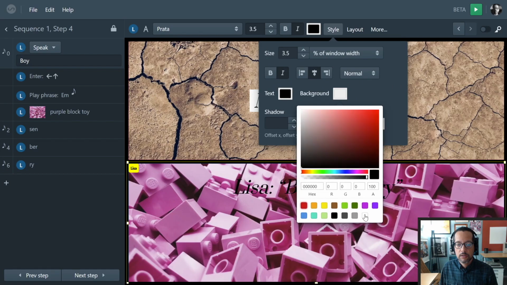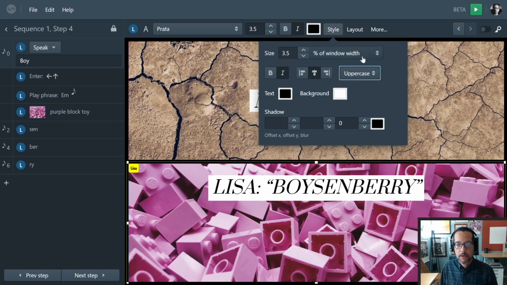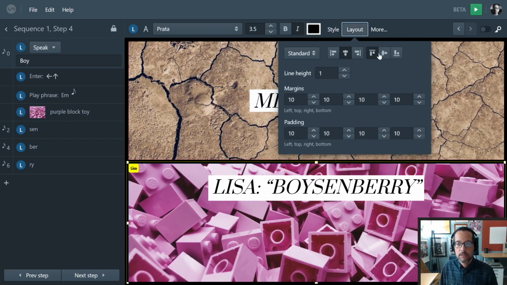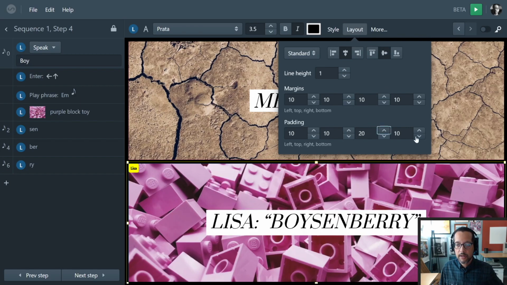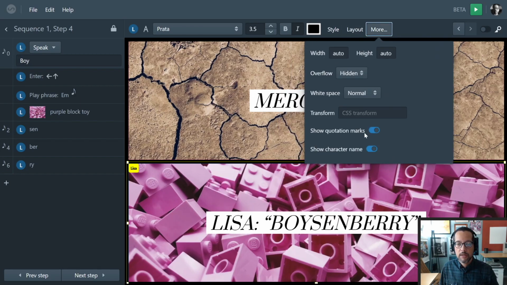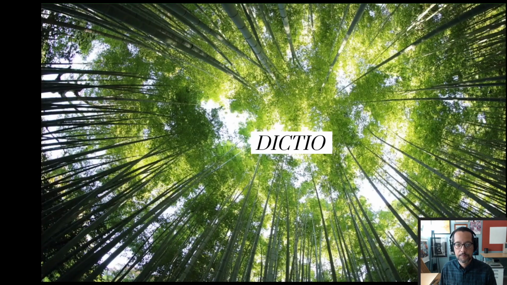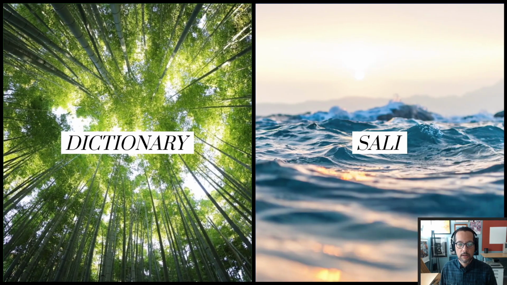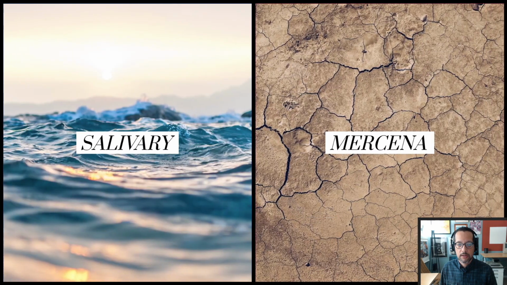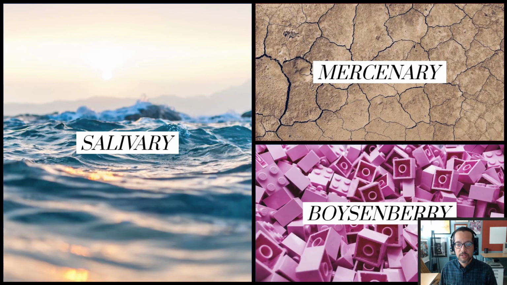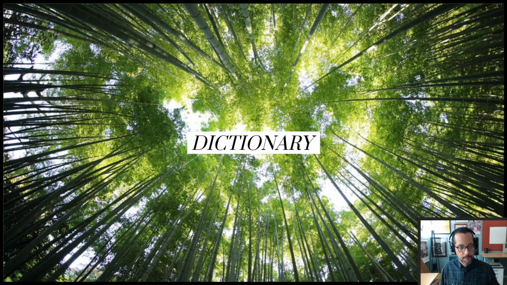Text, white background, uppercase, centered, padding, and turn these off. All right, let's give it a shot. Dictionary, salivary, mercenary, boysenberry. Great. Okay.